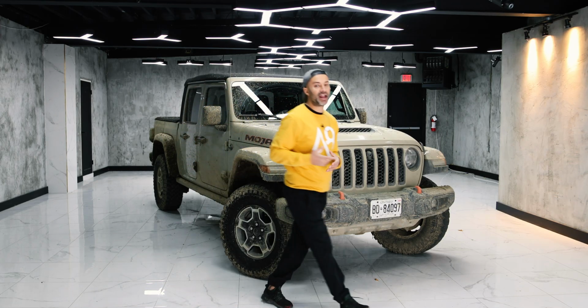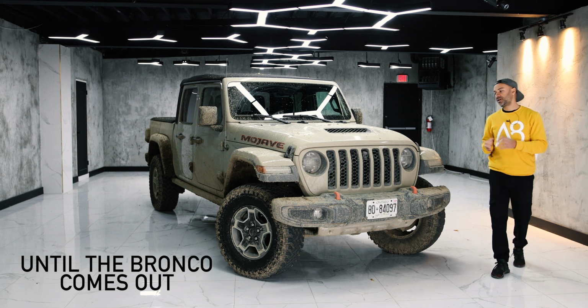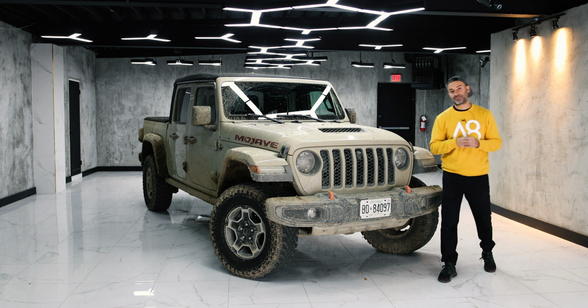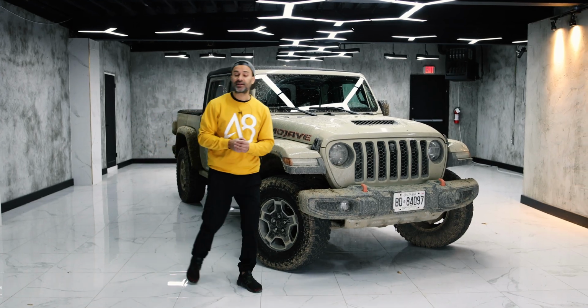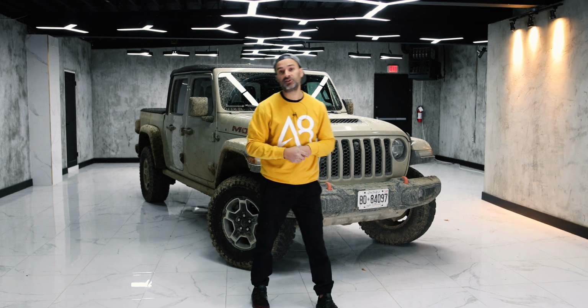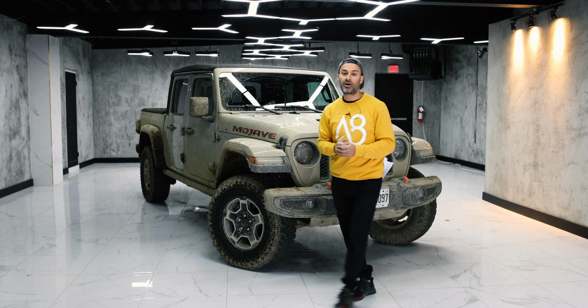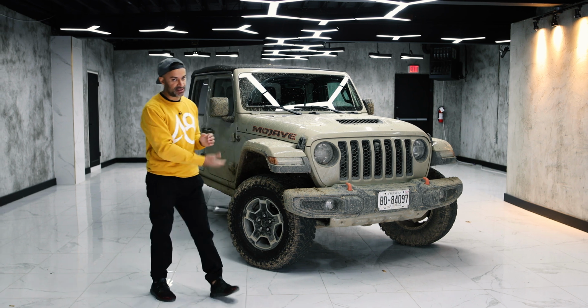Jeep's the only thing out there that has fully removable doors, and they have really become the toys of the wealthy. You see, Jeeps are popping up on Instagram feeds everywhere, but they're only popping up as pretty pictures and not muddy vehicles. And in typical FCA style, they offer 8 variants in the US and 7 variants in Canada. In the States, they range anywhere from 33 all the way to 51, and in Canada, they range from 45 to about 70, which is what this is.